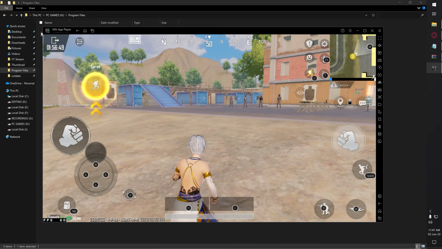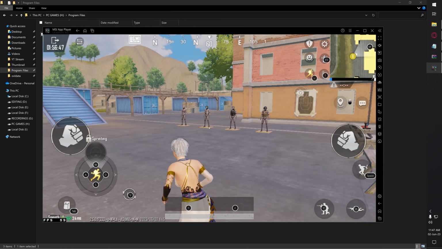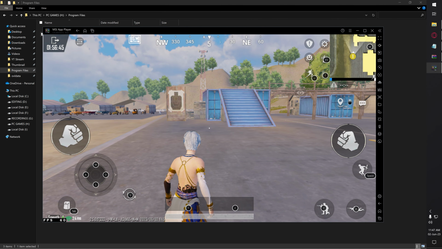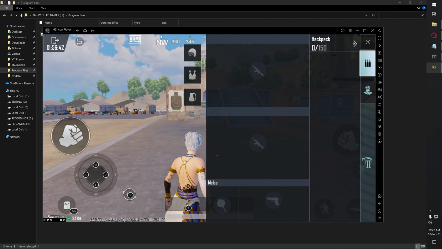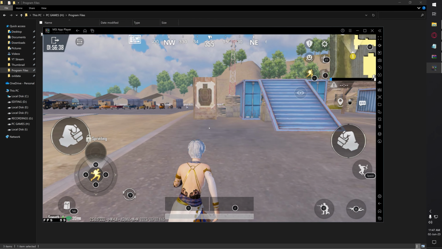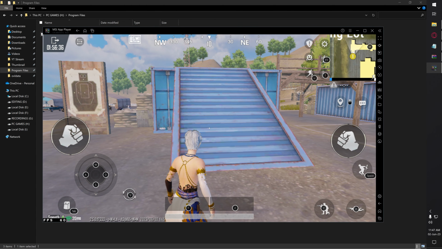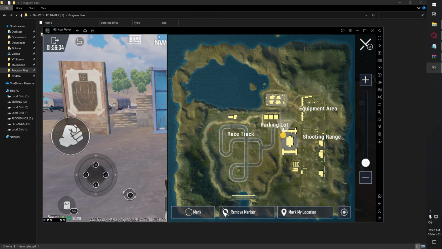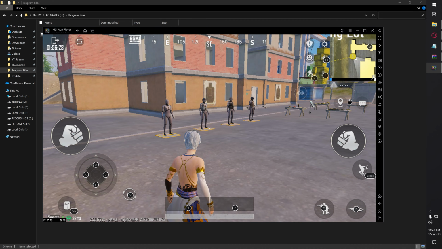Also there is another advantage of using these smart controls in the emulator. When you press the tab button your mouse will be displayed automatically. When you close the bag your mouse cursor will be hidden automatically. The same will be applicable for the map also. You can also check by pressing the M button. Also if you wish you can check all the controls in the training ground.